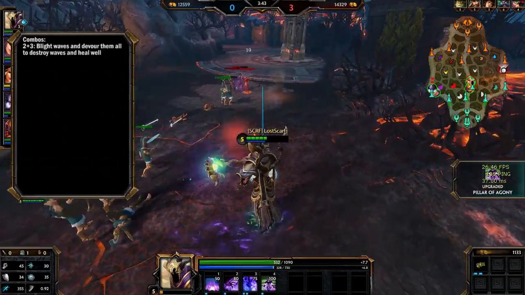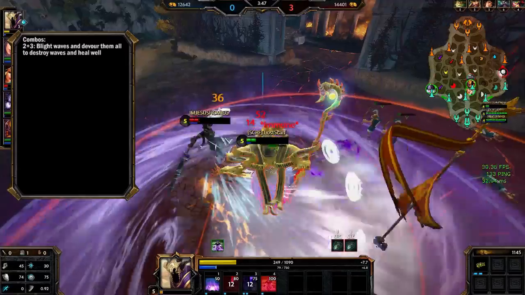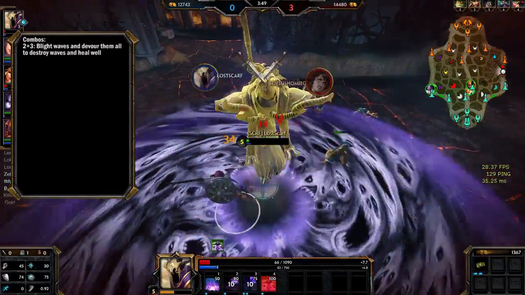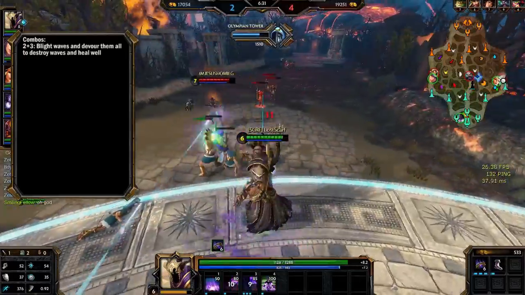Now when it comes to combos, there are kind of 4 combos. It's a bit complicated. The first one is the bread and butter combo of 2+3, blighting waves, devouring all of them, destroy waves, and heal well. It's just really good for you. Now these other ones have to do with ultimate.